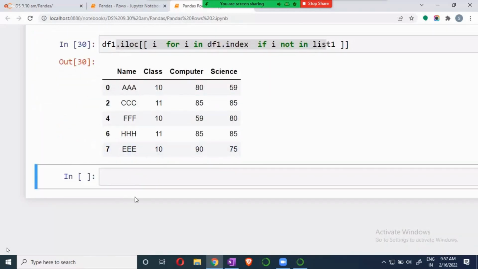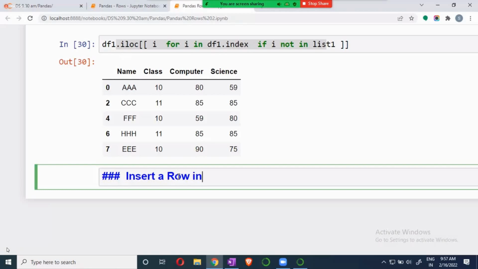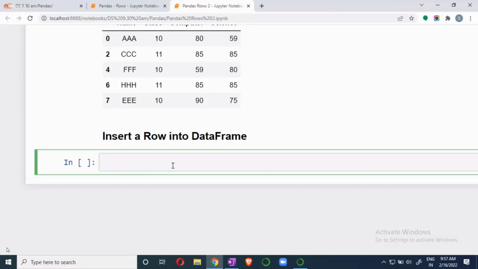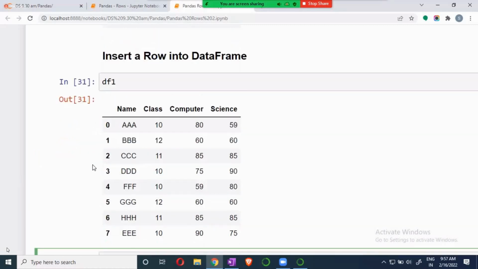Now yesterday I showed you how to insert a row, right? One method we have seen, how to insert a row into a data frame. How to do this, guys? Now df1 is there. I want to insert a row.